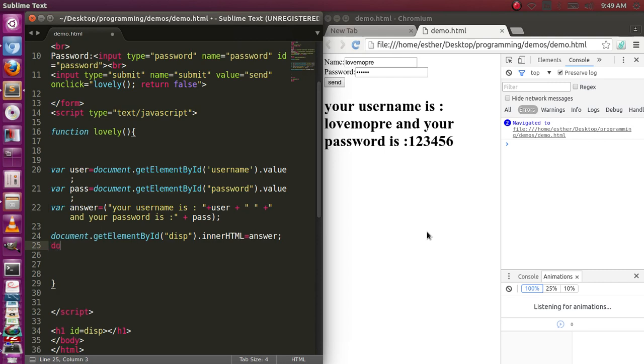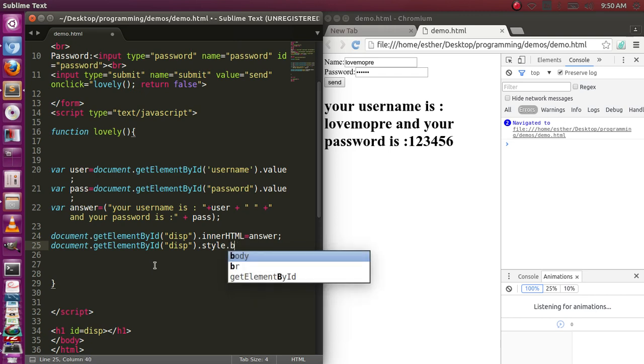I'll say document.getElementById disp, which is disp, .style.display.